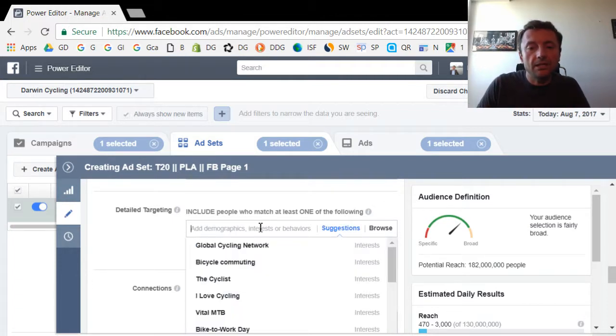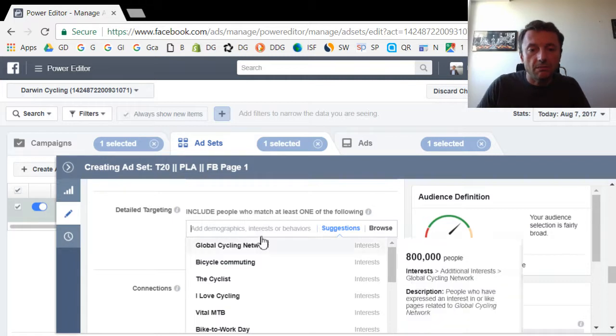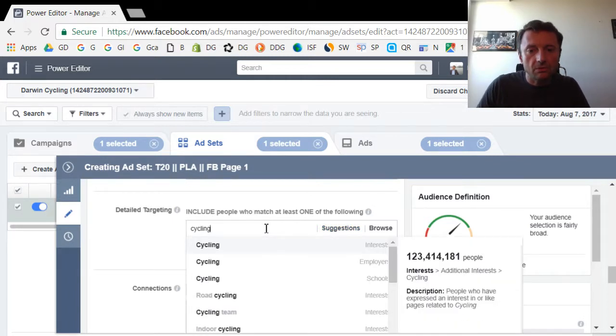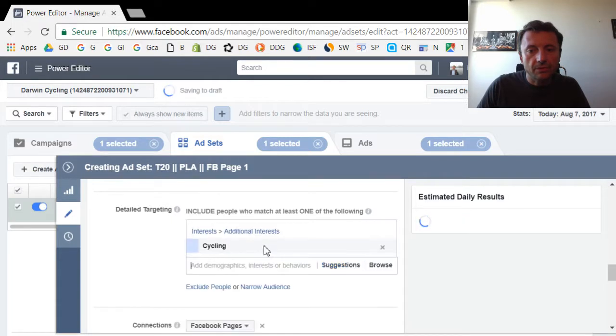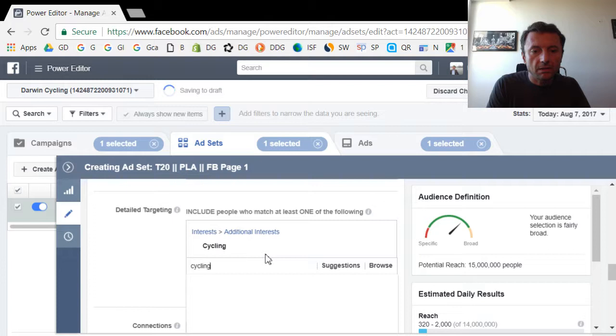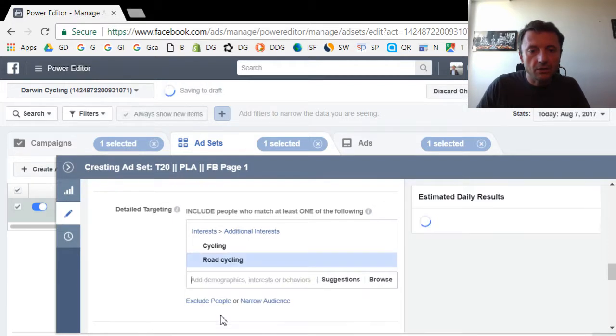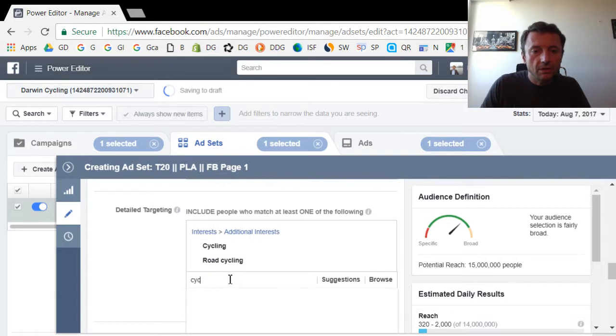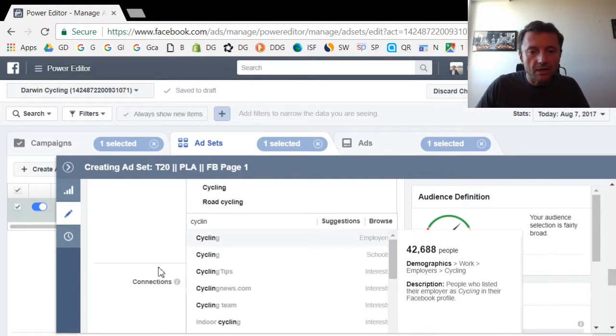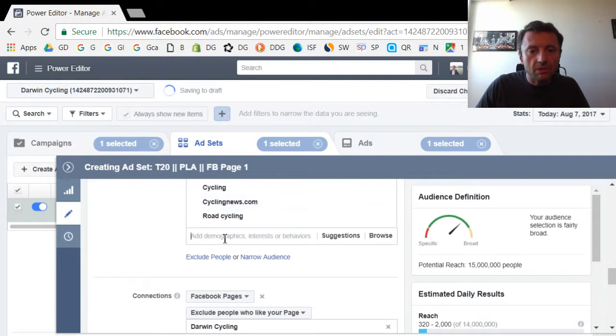but just to give you a high level view, in this case, this happens to be around cycling, where I have a Facebook page. So let's say if I wanted to do cycling, that's an interest. And once I start giving Facebook a few interests, it's going to, or at least it should in the past, start giving me suggestions. It's not doing that now, probably because I've already set this audience up, but usually it'll start giving you a lot of auto suggestions for other interests that you can target.